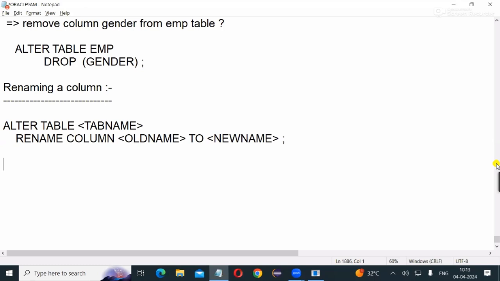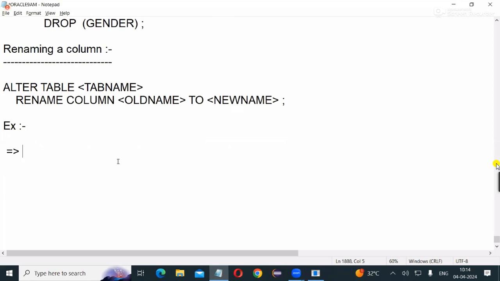Example. This is just the command, the syntax. You have to follow the syntax. There is nothing to analyze.